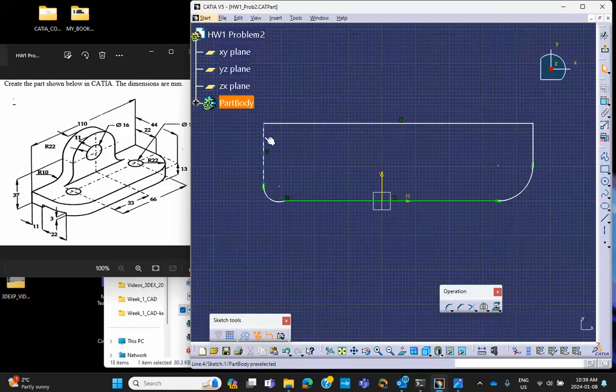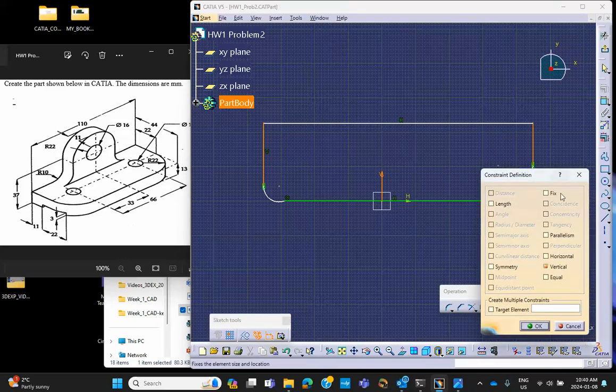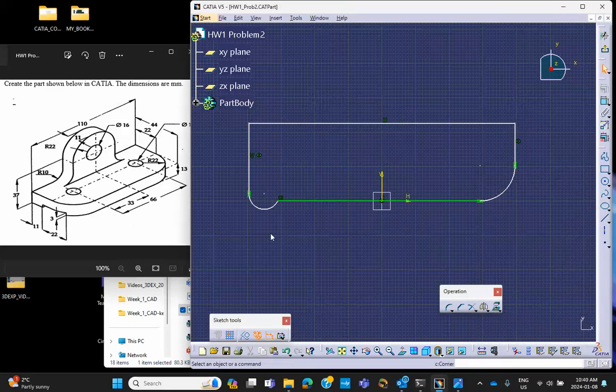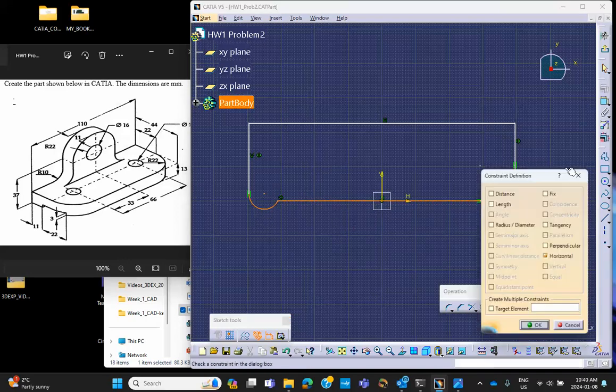So first of all, left line, control, right line, control, middle axis. I want it to be symmetric. Good. I want this thing to be tangent to that. This control that. I want them to be tangent to each other because it's terrible right now.